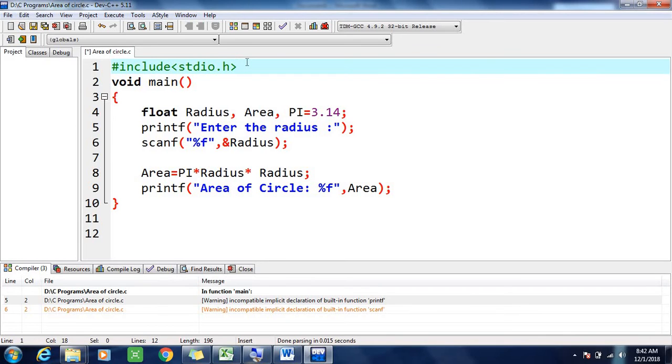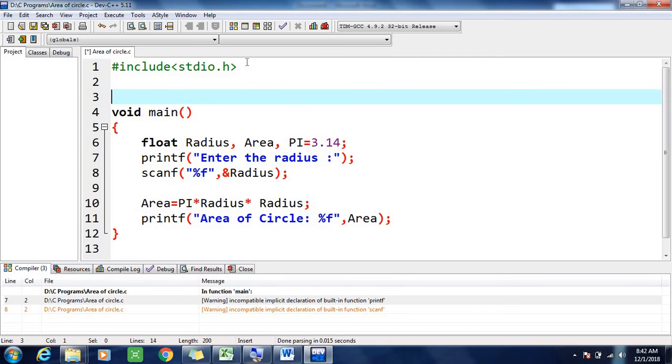Alright, next the question was, is it important to include header file on top of my C program? So the answer is, there is an organization called ANSI. So first let me tell you what ANSI is. ANSI is an organization that has standardized the format or the syntax of the programming languages.